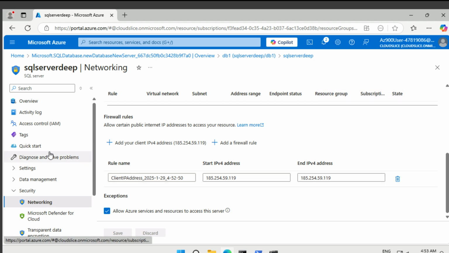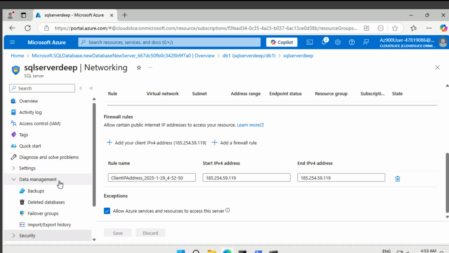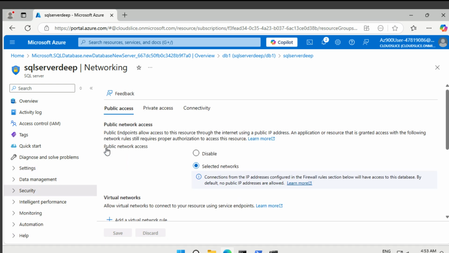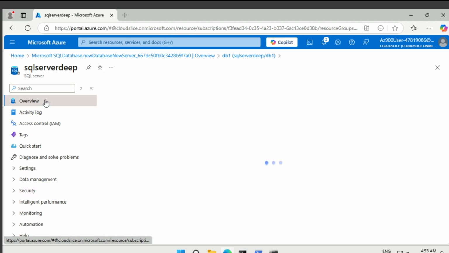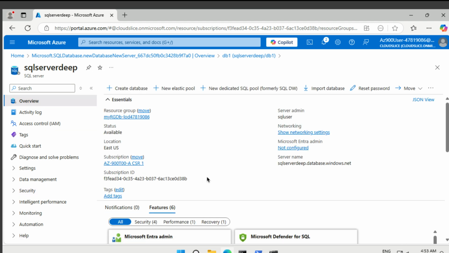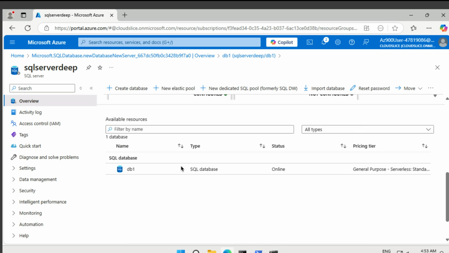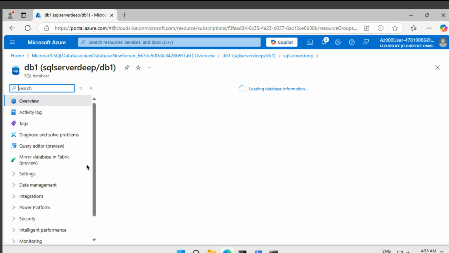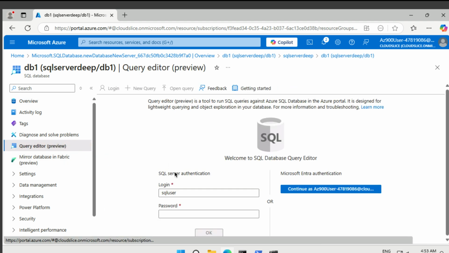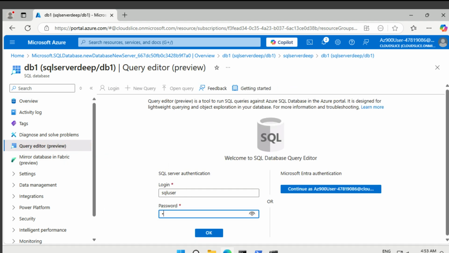And now, if we go back to our database, db1, and then the query editor, and now try to log in again.